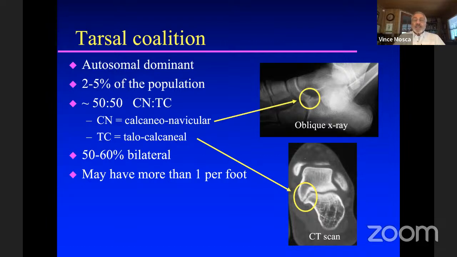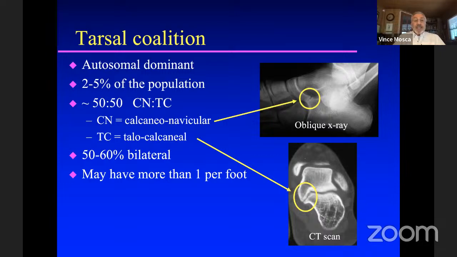But because it's so not understood, not misunderstood but not understood, I'm not going to talk any more than to say, when you see a child who has a rigid flat foot, you have almost a 90% chance of identifying a tarsal coalition and a 10 to 12% chance of not finding a coalition. So stay tuned on how to evaluate and manage those. Hopefully in the next year or two, there'll be more literature, but for now, we know very little about them.